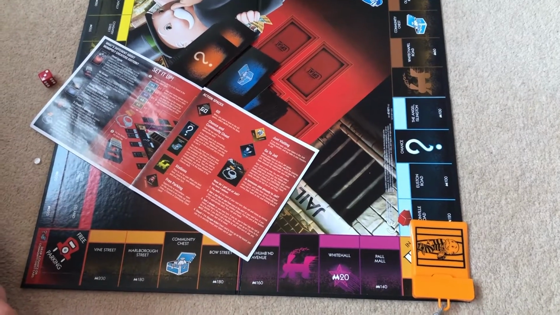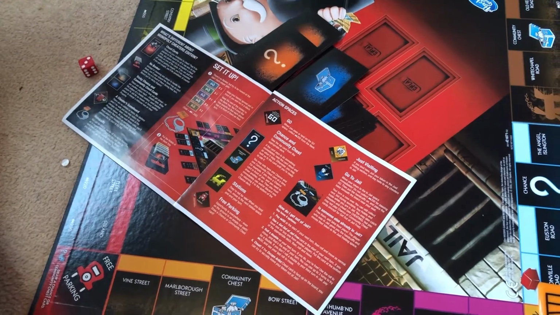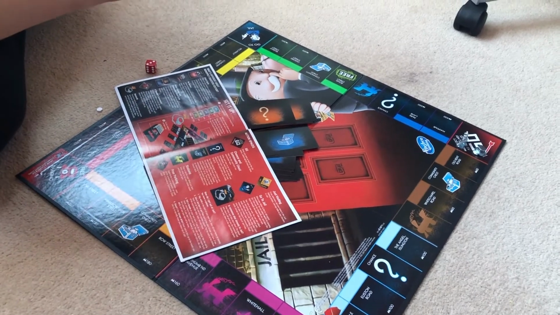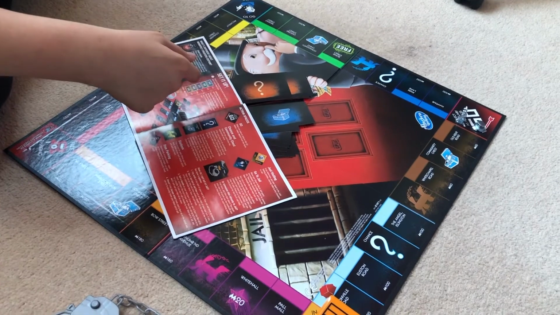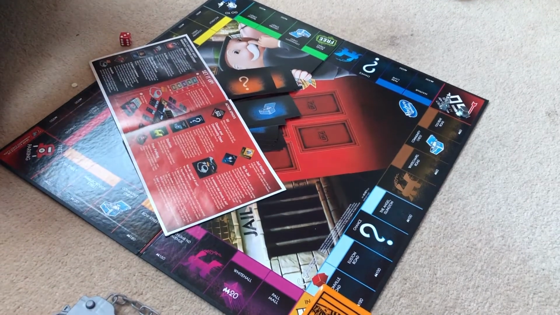Tricky chance and community chest cards. So these are the tricky chance cards and community chest. Basically they'll help you with things where you have to do things, you may lose some money, you may gain some money, or you may have to do some chores and stuff.